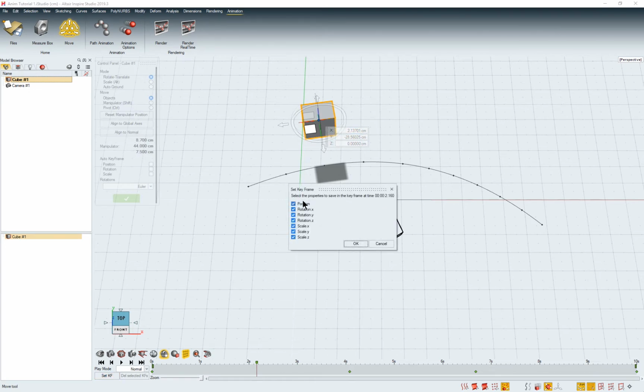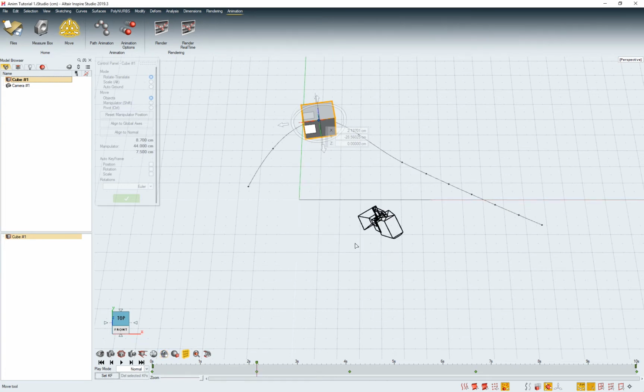And here we can choose exactly for which channels we want to specify the keyframe. In this case, we can disable everything but the position. We will have a new position keyframe, but the rotation will not be changed. The rotation will be driven by the other keyframes where we have a rotation.